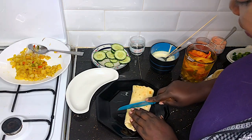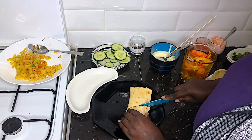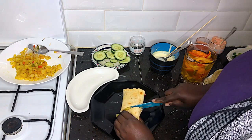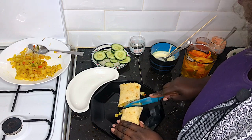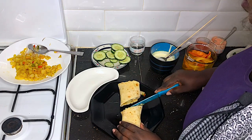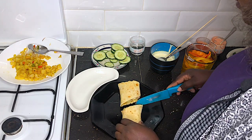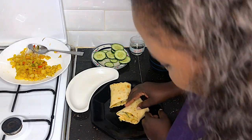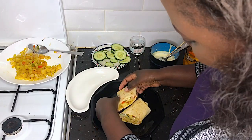So I'm just gonna slice it. Just put your knife diagonally so that you get a very beautiful shape. Oops. This one stayed for long on the pan. That's why it has a hard crust. So I'm just trying to fill in the fillings back. Don't worry if they fall out. So look at that. So we're going to also place that.